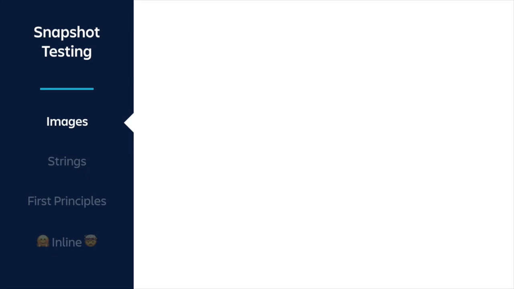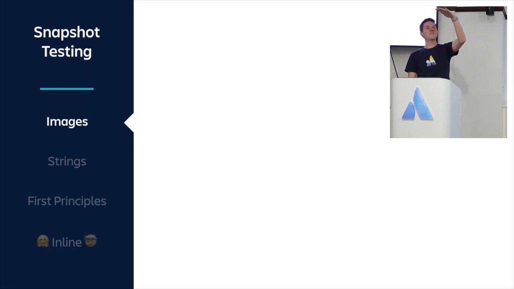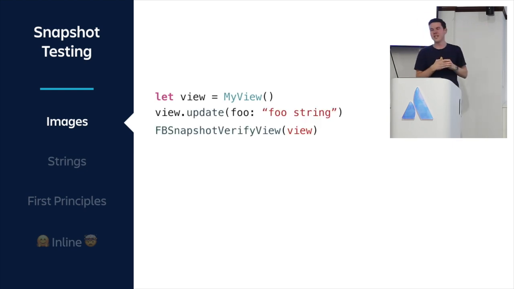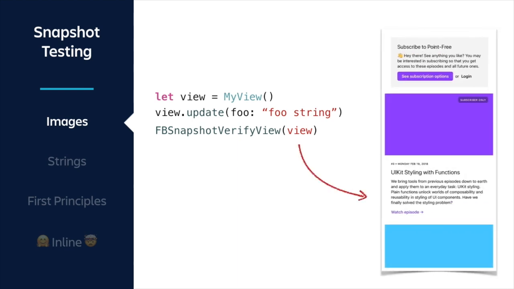Snapshotting images. Now, when you write a test, you're supposed to do three things: arrange, act, and then assert, right? So if you're snapshotting an image, you create your image, you mutate it in some way, and then you write some sort of assertion. Facebook wrote a snapshotting library that basically looks like this. They open sourced it so you can use it. It takes your view and creates a PNG of it and stores it on the disk. That's these three lines, writes it to disk.